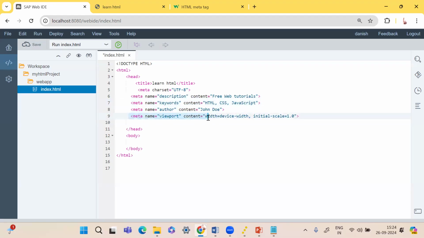This particular thing, viewport and content initial scale 1.0, is basically for responsiveness. By responsiveness, what I mean is, we will come back to this particular point later. Let me just show you a bit of what we have done over here, otherwise you might get a bit confused.